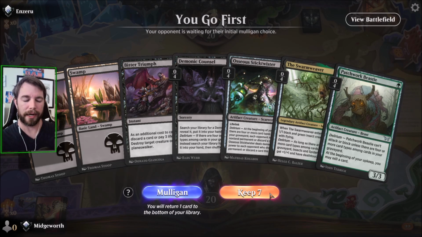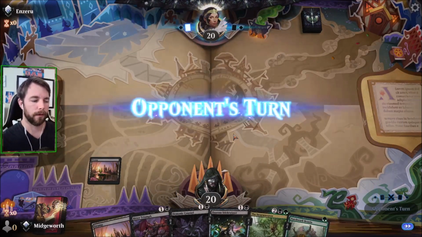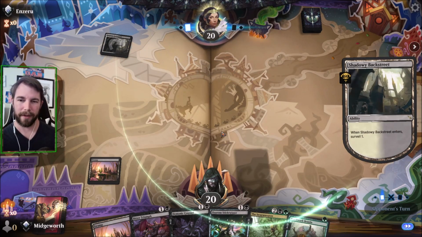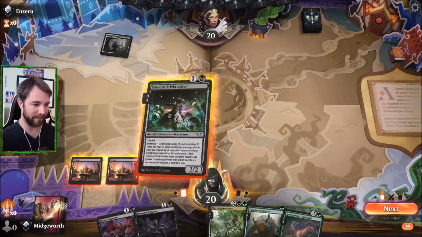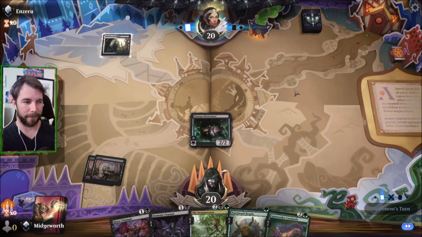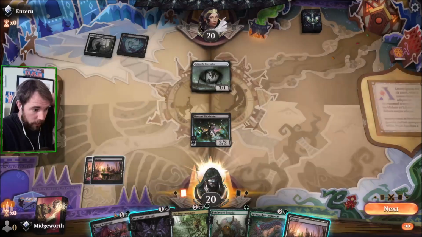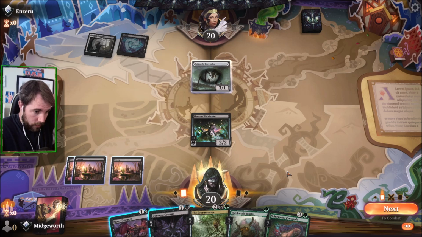Okay, this looks like a terrible keep, but I'm going to keep this. Because turn 2, I can play this. Turn 3, I can discard you. Discarding you. And I'm almost there, I guess. Play this. And we move on with our day, right? Right? Sure. Sure.